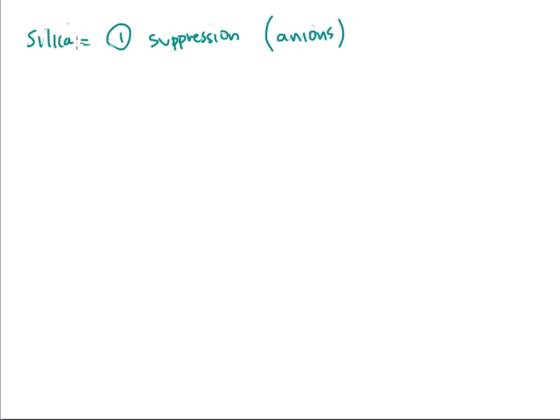So because IC is really used for anions, the use of silica has dramatically plummeted already. I can use it for cations, since it doesn't require a suppressor unit. But if I'm running anions, the typical anions that we always run and analyze for, then this silica is not going to work for us.